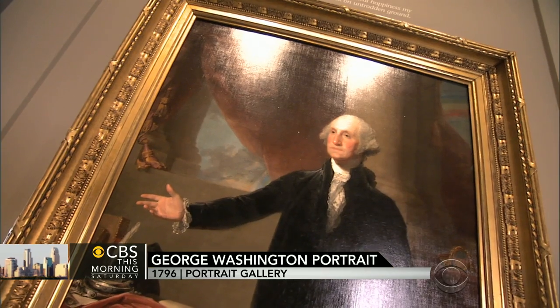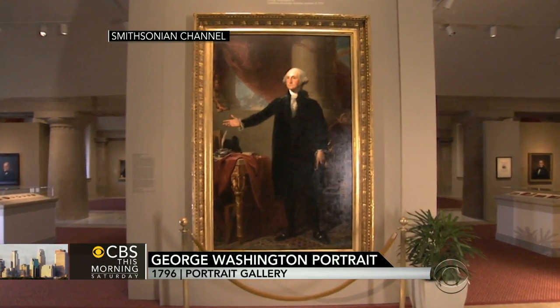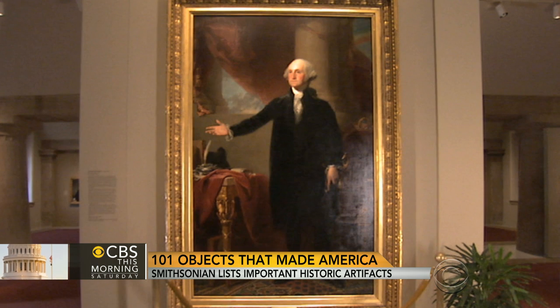You guys picked the famous portrait of George Washington by Gilbert Stuart. Is this the same portrait that's in the White House? That's an interesting story. This was painted in 1796 and this is the iconic portrait. It was actually sent to England, and we had to acquire it back. There are three copies of this — one in Brooklyn, one in Philadelphia. The one in the White House was probably not painted by Gilbert Stuart; it's the one that Dolly Madison rolled up. So there's a healthy debate between the curators at the White House and the Smithsonian about how original this one is.